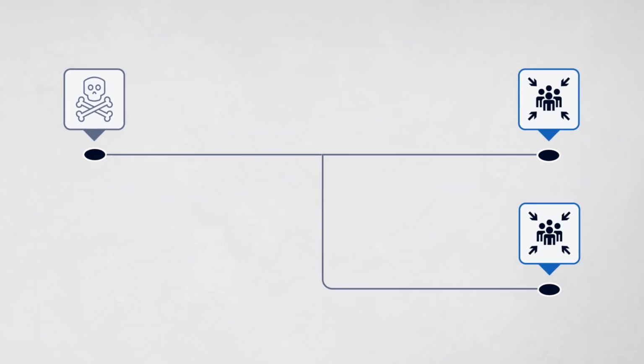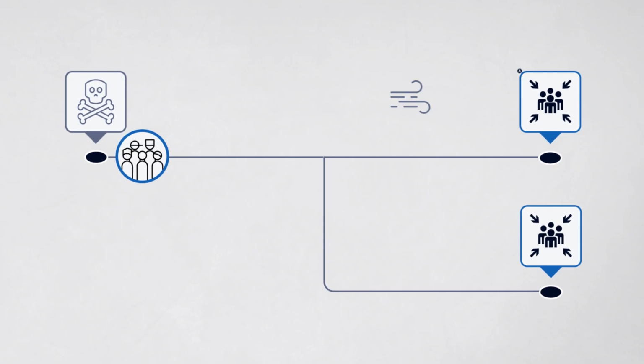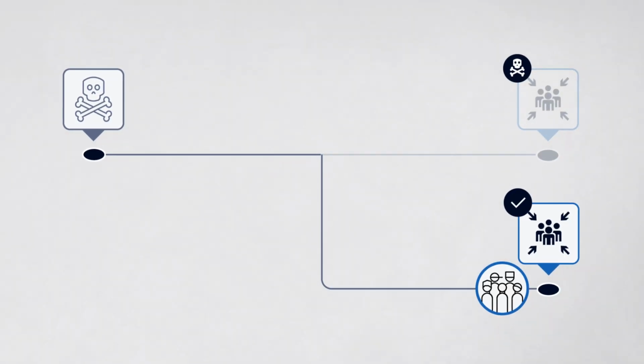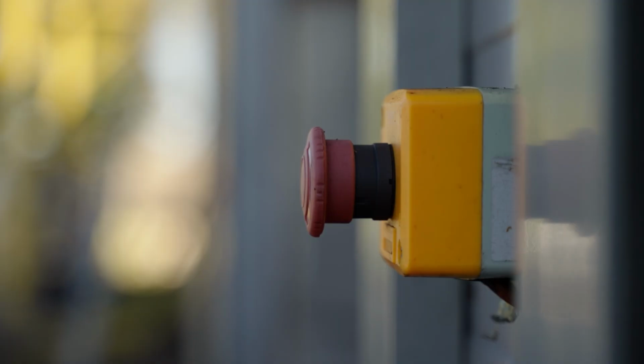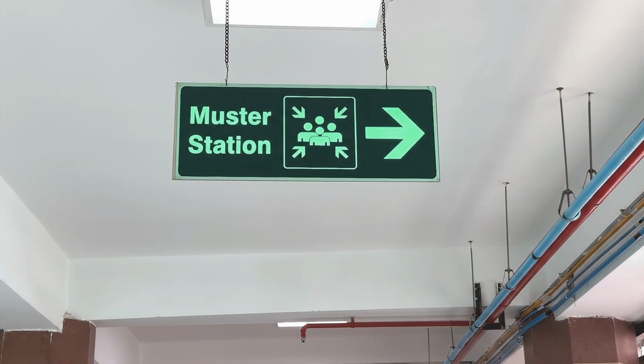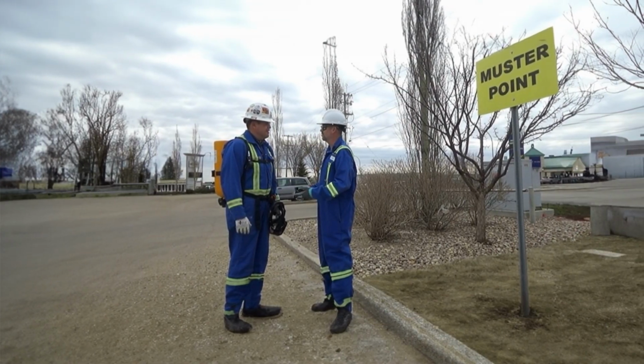Different emergencies may require different muster points. For instance, a hazmat incident could release toxic gases that travel with the wind, making wind direction a crucial factor in choosing where to gather. The location should also be clear of other hazards, such as power lines or dangerous equipment and buildings where fire could spread. If your workplace faces flooding or spill risks, an uphill location might be your best bet.